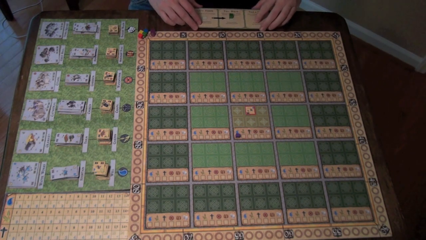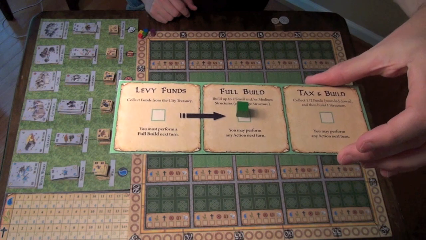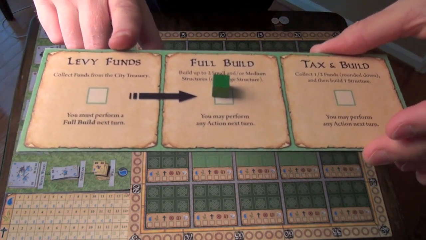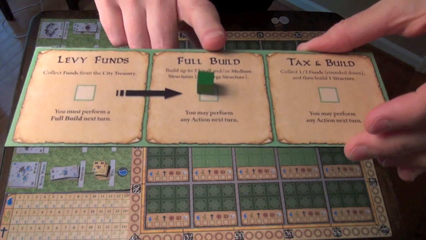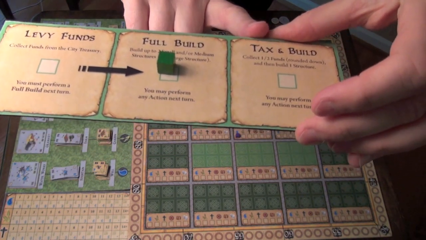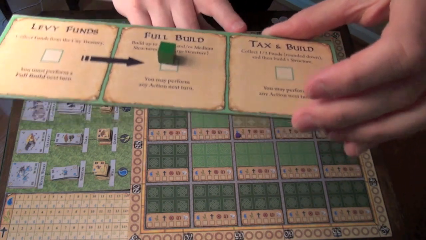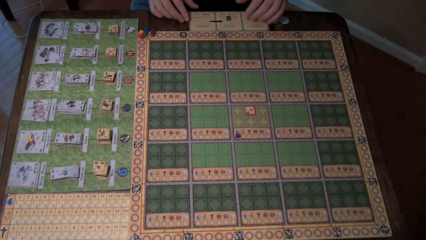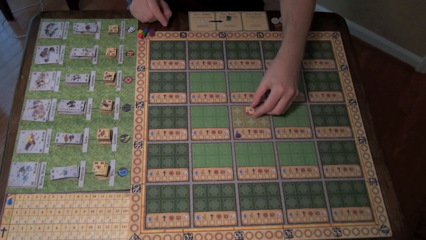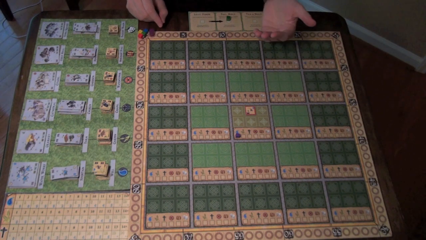On a turn, as I mentioned, you're going to take 1 of 3 actions. You can levy money, you can build 1 or 2 buildings or 1 large building, and you can levy half the money you would here and then build 1 building. How do you determine money? Well, you've got a city prosperity marker here that starts at 1, credited for that well. It's not much, but it's better than nothing.